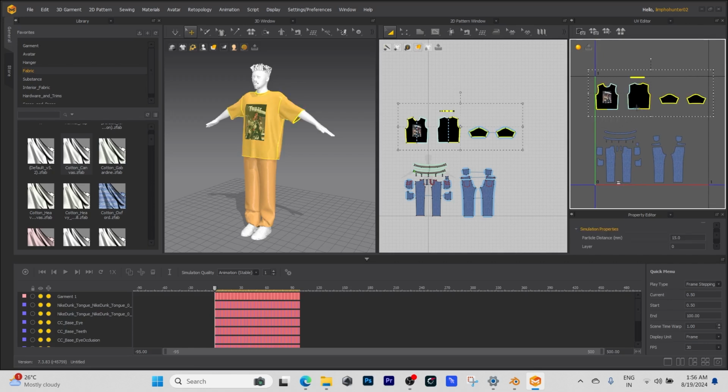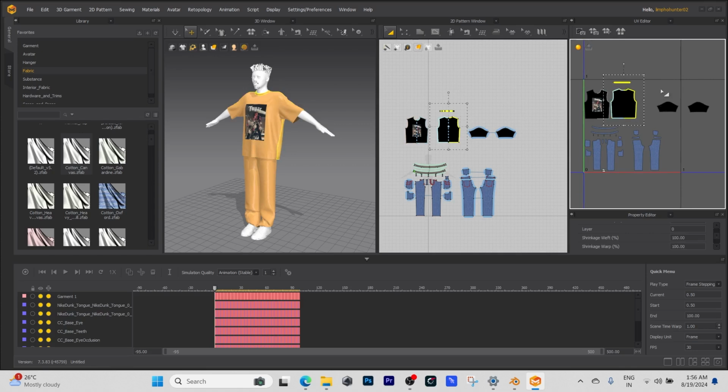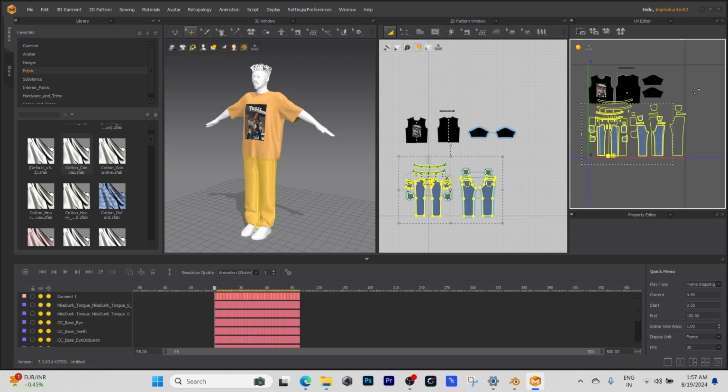So now from here, it's just how you want to scale these, right? It's going to depend on your preference, but just make sure that for the shirt, everything stays the same. If you're gonna scale the back of the shirt, scale the front of the shirt. If you're gonna scale the sleeves, scale all the sleeves with the shirt to make your work easier, right? Okay. I'm gonna do the same for the pants, just like that.